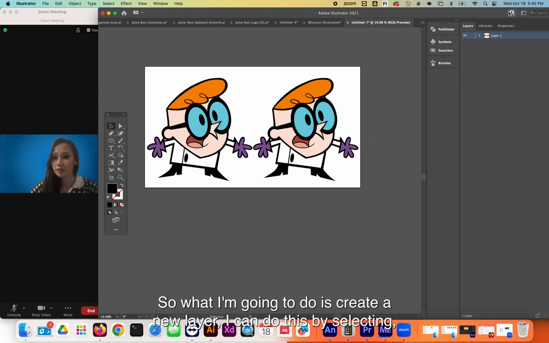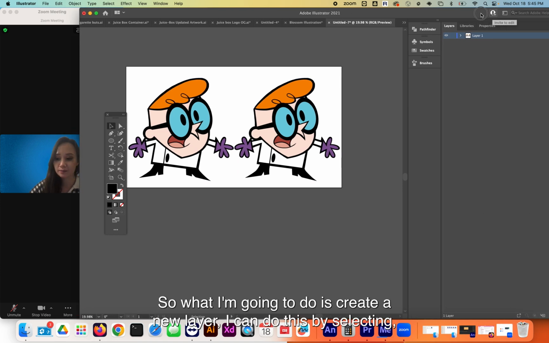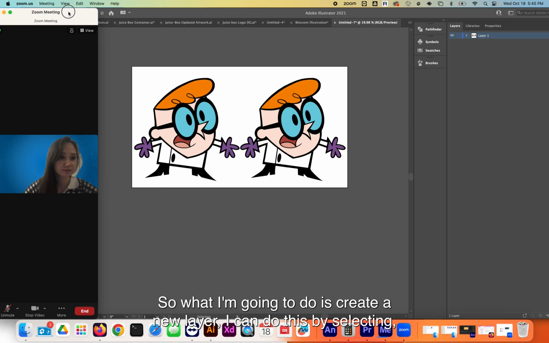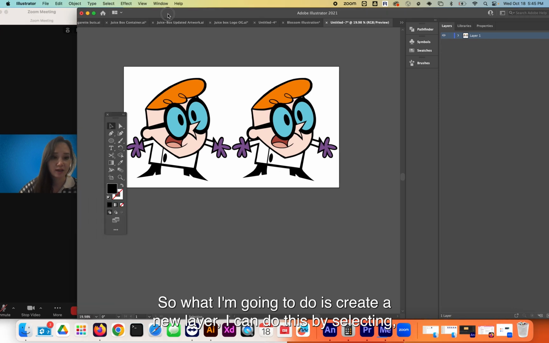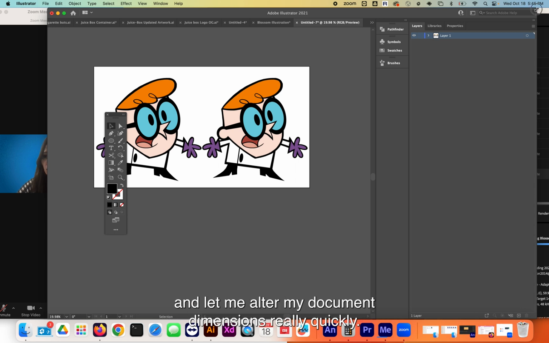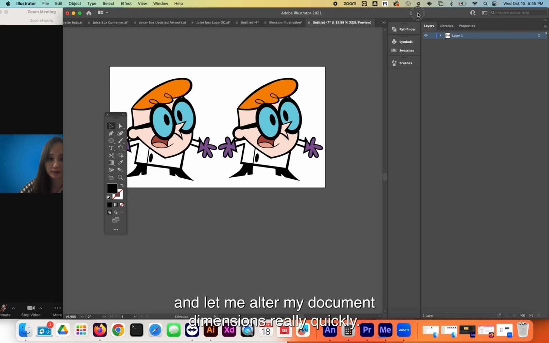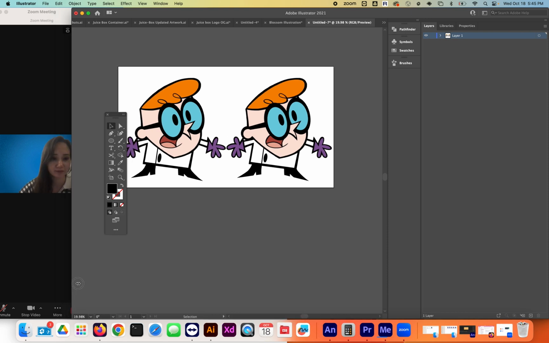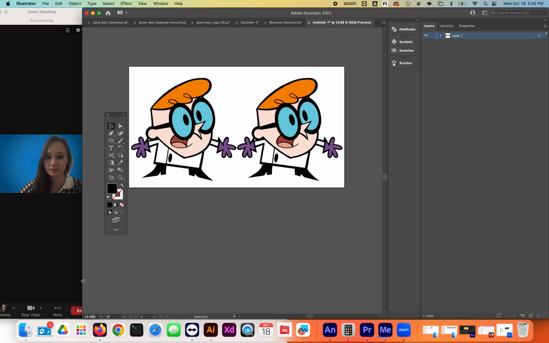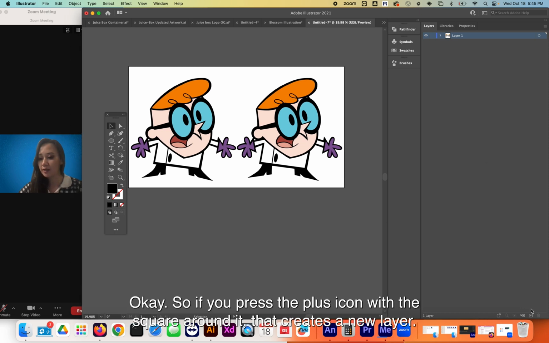So what I'm going to do is create a new layer. I can do this by selecting, and let me alter my document dimensions really quickly. Okay, so if you press the plus icon with the square around it, that creates a new layer.